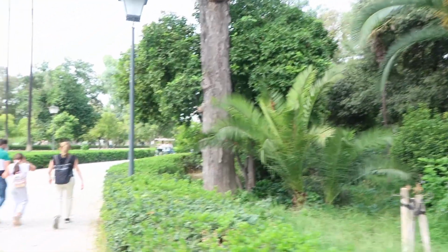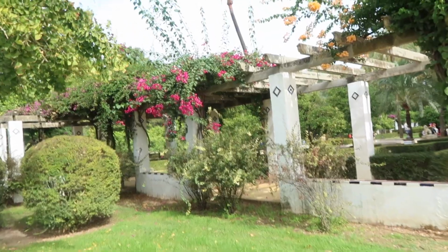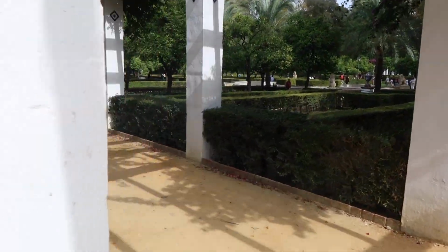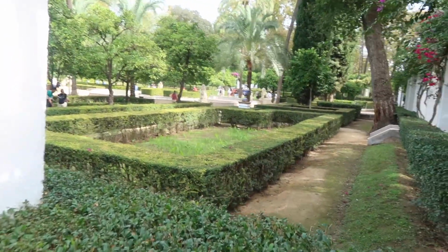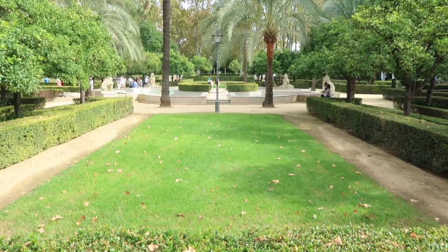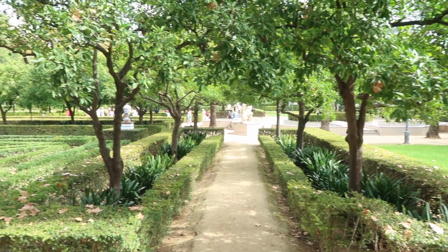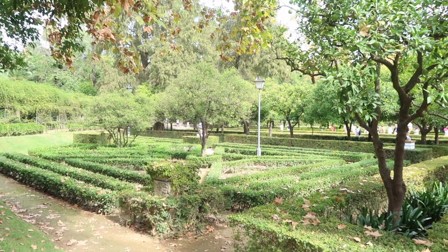But my destination of the day, as mentioned, was the park. Something about me that you might not know if you're just tuning into this channel is I love parks and gardens. And this park was originally the private gardens of the Palace of San Telmo. It was gifted to the city in 1893 by the Duchess of Montpensier, Maria Luisa, so the namesake of the park. And it covers about 100 acres, making it Sevilla's main green space and a true escape from the city's heat. Although, let me tell you, even during the time that I went in October, it was toasty.